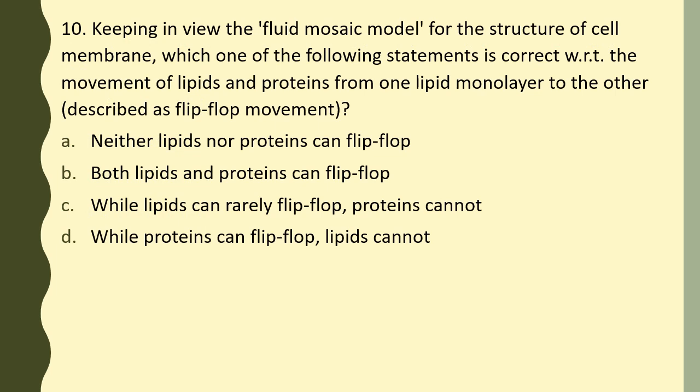Question number 10. Keeping in view the fluid mosaic model of the structure of cell membrane, which one of the following statement is correct with respect to movement of lipid and proteins from one lipid monolayer to the other? Neither protein nor lipid can flip-flop. Both lipid and protein can flip-flop. While lipids are rarely flip-flop, proteins cannot. While proteins can flip-flop, lipids cannot.